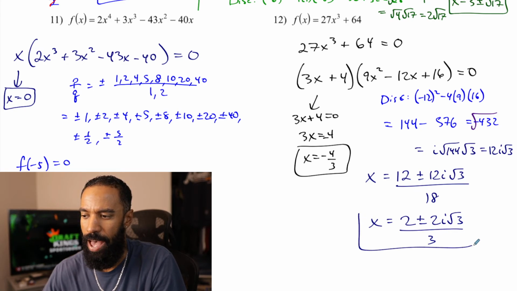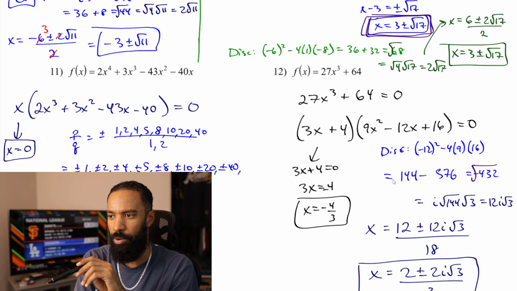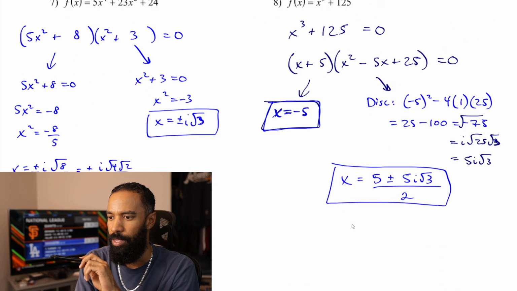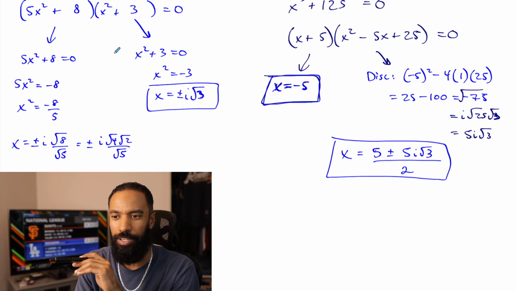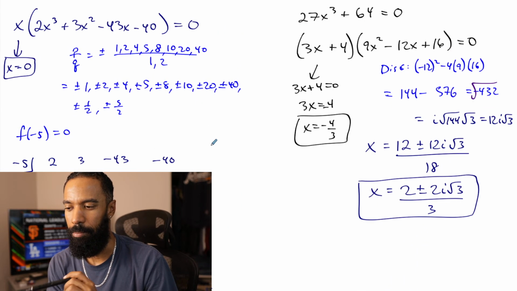And there must be more patterns than this that I'm aware of here. If you notice 2 plus or minus 2i root 3 over 3, where did I have another one? It was with the 5s, right? 5 plus or minus 5i root 3 over 2. I thought they were over 3 as well. Anyway, there are some patterns within that I'm sure you can play with. I'm not positive on all of them.